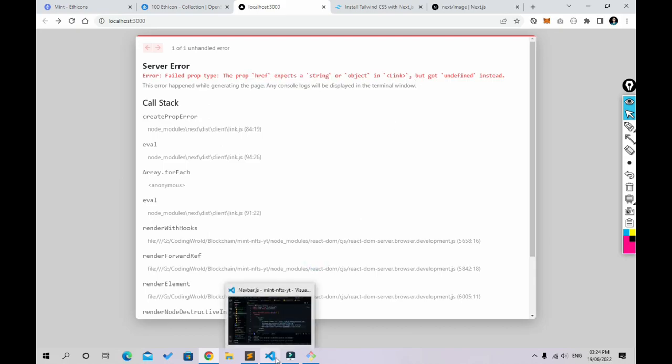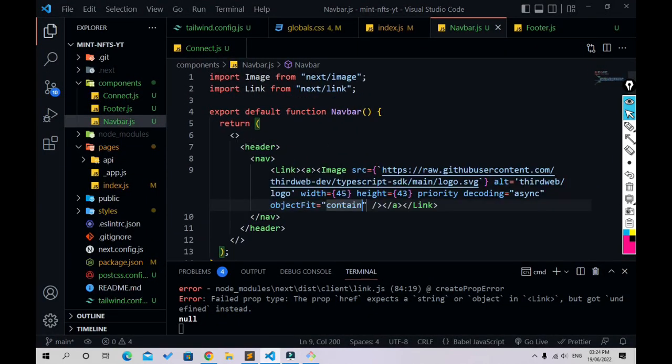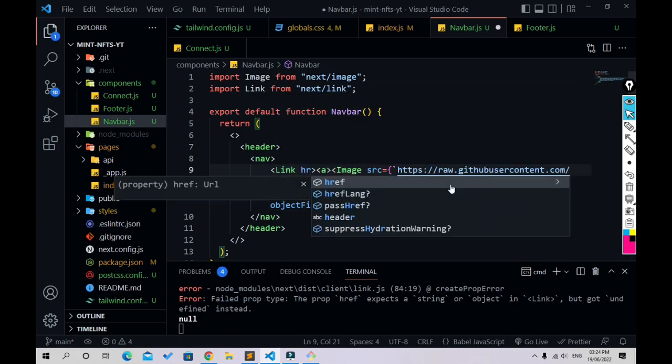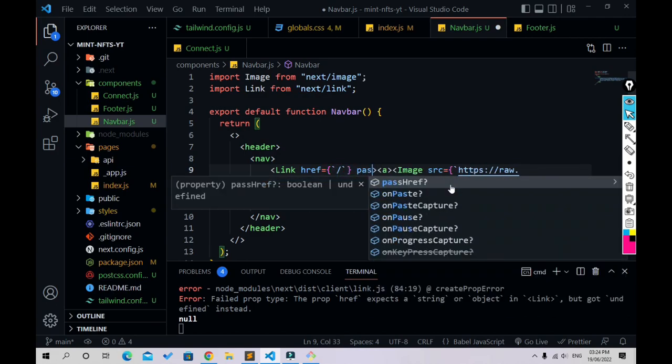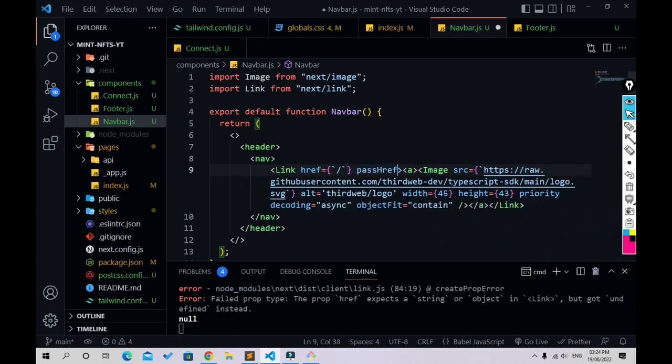Okay, great. Move back there. In this Link component, add an href. In React we have to, but there we have href slash. Great. And also pass href, just simple.